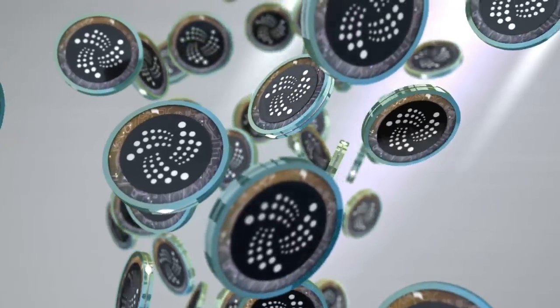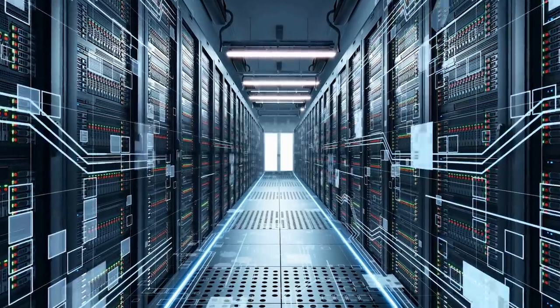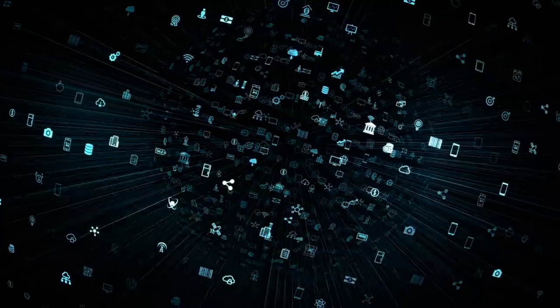Coming in at number five is a really interesting coin called IOTA. Unlike the rest of the crypto space, IOTA does not use the blockchain. Instead, it uses something called the Tangle — not to be confused with Tangled. The cool thing about the Tangle is that when we get quantum computing, the SHA-256 cryptographic algorithm that powers Bitcoin would break and Bitcoin would just disintegrate. With the Tangle in IOTA, it would just continue functioning just fine. The downside is that right now IOTA is highly centralized by its creators, and because it is so technologically advanced with the internet of things and machine-to-machine economy, it has a lot of attack vectors. Out of all the cryptocurrencies in my portfolio, this one has the least chance of success. But if it happens, it would be super cool, and because of its out-of-the-box thinking, I still have some money in it.